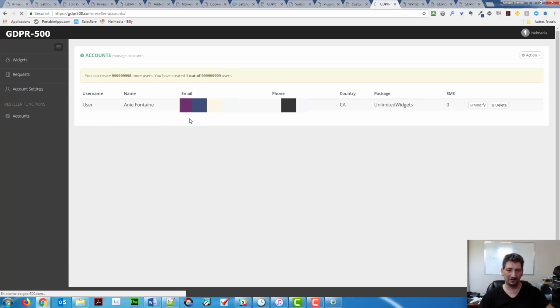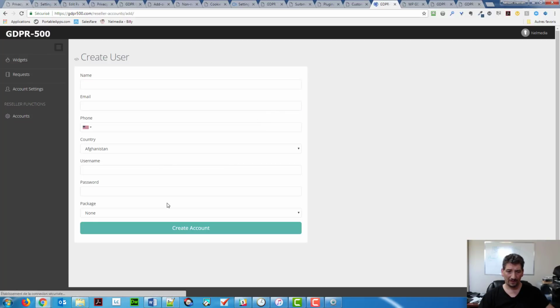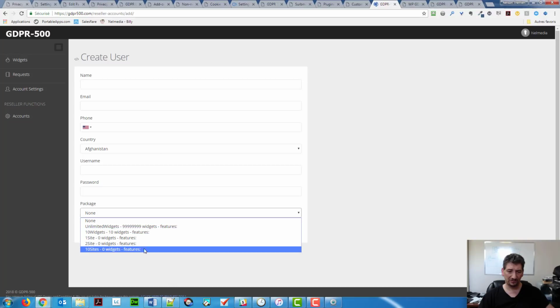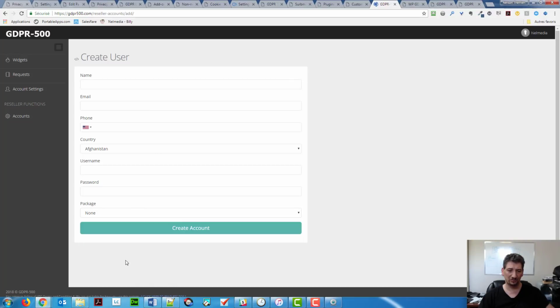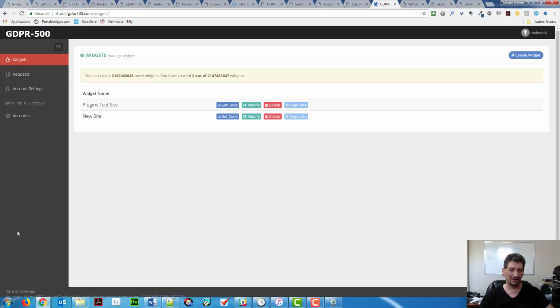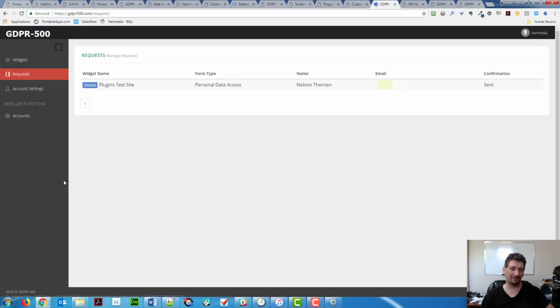So if I create a new reseller account here, create account, you have different predefined packages that you can use there to specify how many sites you want to allow. But since you have unlimited, no real problem to give unlimited to the user. So that way they can come here and log in to their interface, and they will see their requests there to be able to manage it themselves if you want to give that option to your clients.